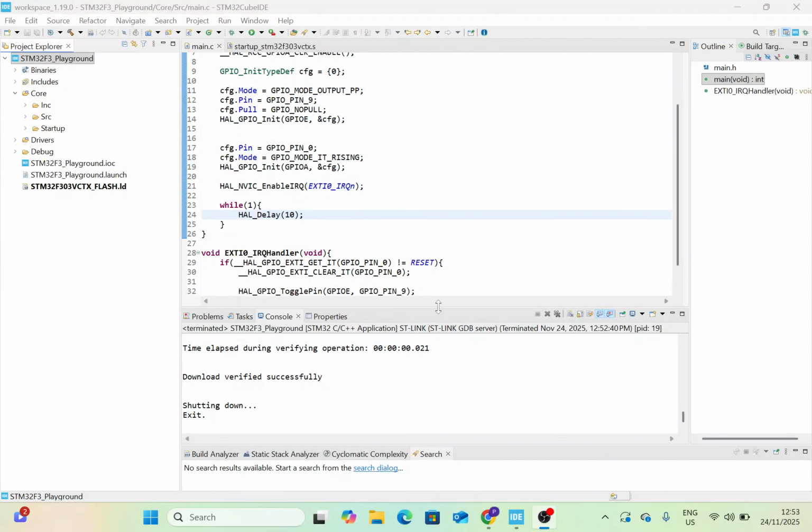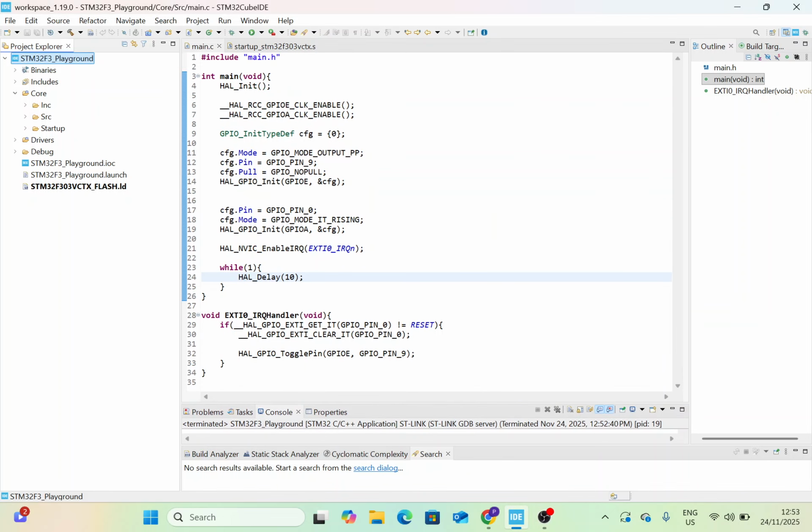So, ladies and gentlemen, this is how you use interrupts to detect external events happening on the GPIO pins, and then you get the processor to stop whatever it was doing, attend to the interrupt by executing the interrupt service routine, and then go back to continuing from where it left off.